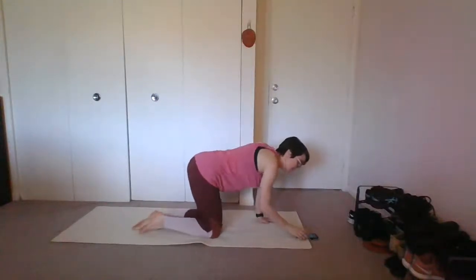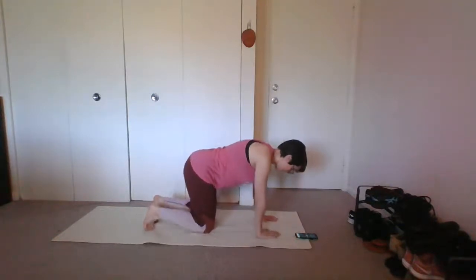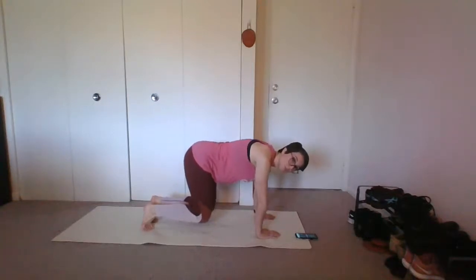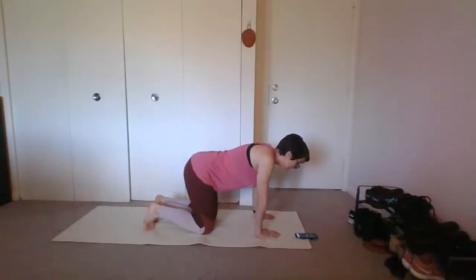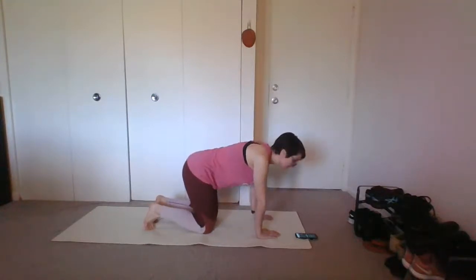Let's get ready. Go ahead and take those hands underneath your knees. 3, 2, 1. Tuck those toes down. Start pressing those knees up. You're going to feel your quads pretty immediately. Squeeze them. Try to use that core to help lift. Really brace.